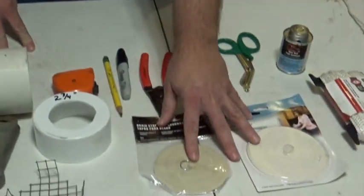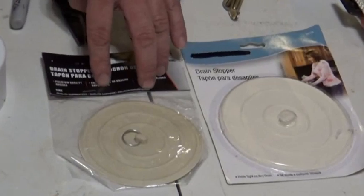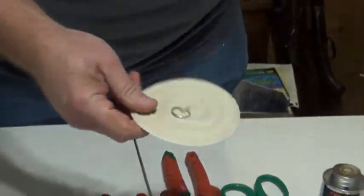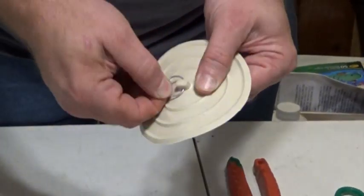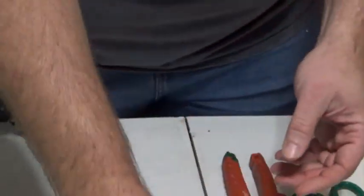Here's just a couple of the stoppers that are going to be in the bottom. This actually is what holds the water. I get this one from the Dollar Tree, and I like it better because it's already got a hole in the little tab on the stopper for the wire. Now I will take this ring out. I suppose you could leave it in there if you wanted to, but it's just one extra thing to rust or whatever.